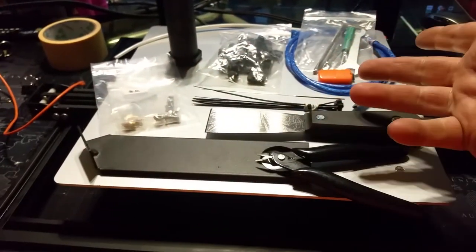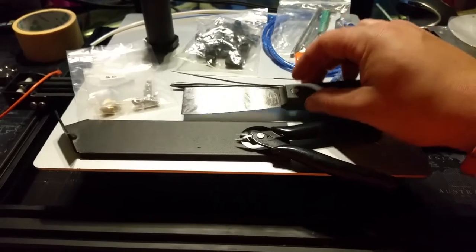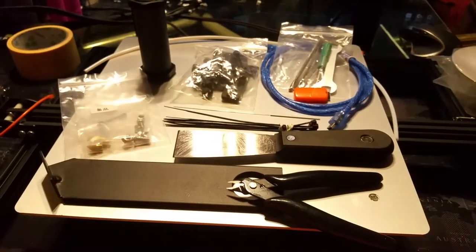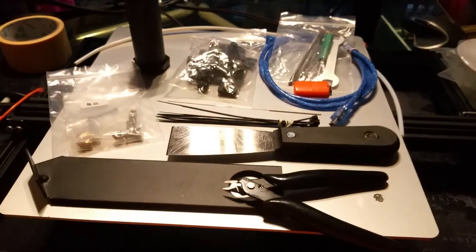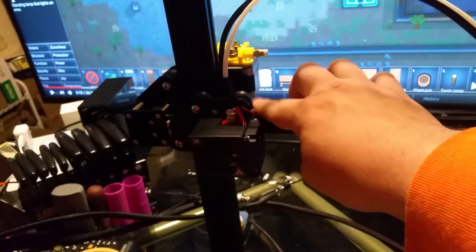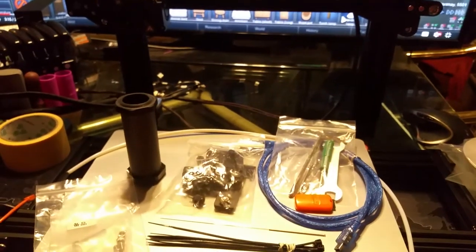A lot of the stuff is still sealed. This still had the plastic wrap around it. And I see no evidence of PLA or any kind of filament in the nozzle. I don't see any evidence of wear on the V-rail wheels, which I know wear over time. So maybe I did get a brand new one.